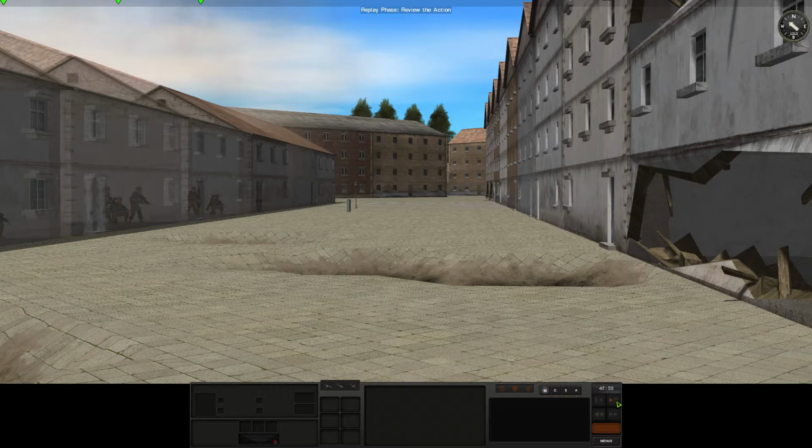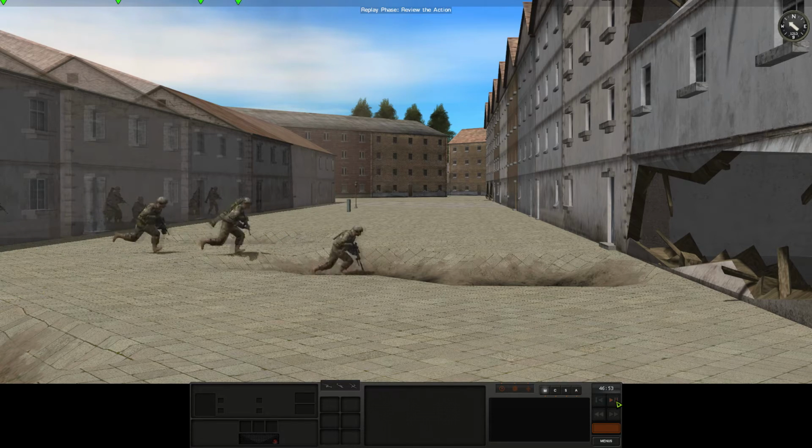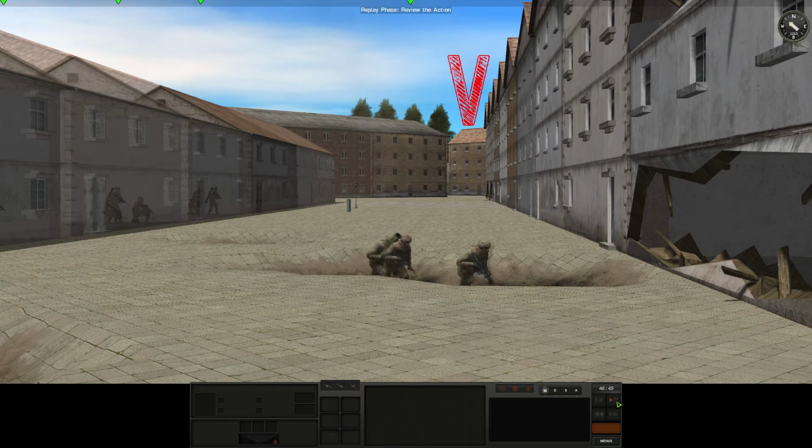And just to add insult to injury, to even get into the row of houses that I want them to get into, they have to cross this street where they are enfiladed by Russians in this big house here. And again, it's very difficult to suppress, quite difficult to smoke up, and it's in defilade, so it's difficult for my guys to get a good angle on it so I can suppress the bastard.